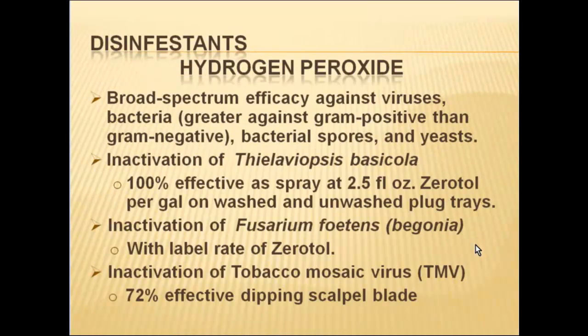So talking about hydrogen peroxide, just repeating again, it's broad spectrum, active against viruses, bacteria, and fungi. I found literature saying that it has greater activity against gram-positive than gram-negative, though I can find literature showing it's efficacious against gram-negative bacteria. So when I find information like that, I'm not quite sure how to put it in context of our use. But if we look at the label rates, here's a product that is commonly purchased.